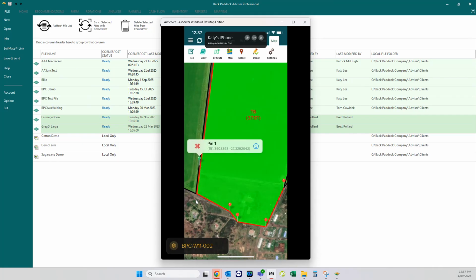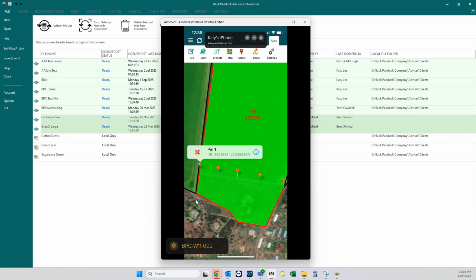Now, this is only as accurate as your fingers are or your thumbs. And in my case, that is not accurate at all. So I'm hoping that your points end up a little better than mine. Okay, so that's looking pretty good, but I do want to, oops, dropped an extra pin. If you do happen to drop an extra pin, just touch on the little X and you'll be able to delete it. So this one, I really want that to go about there.